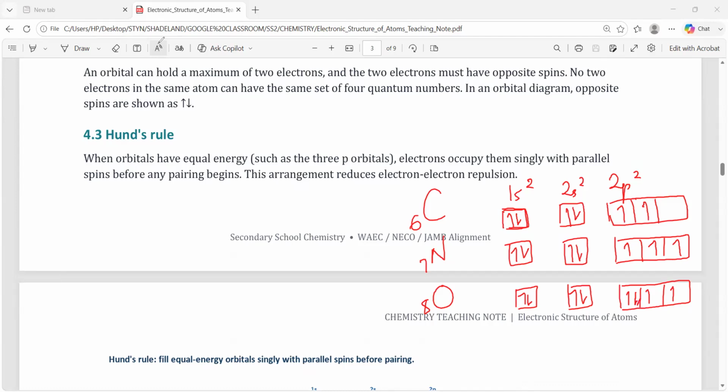So when we now go to fluorine, fluorine is after oxygen, isn't it? Fluorine will now have 1, 2, 3, 4, 5. The neon will now complete it. For noble gases, usually they will complete it. I hope you understand this. Do you understand this? Everybody? Anybody that is confused should say so. We are rounding up.